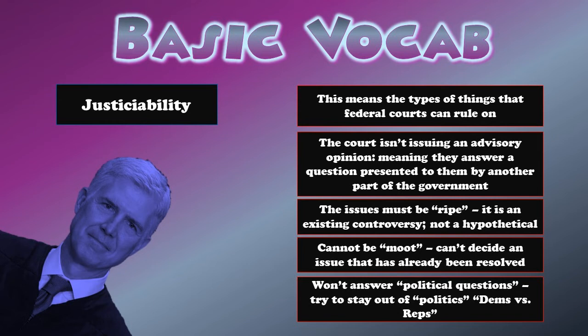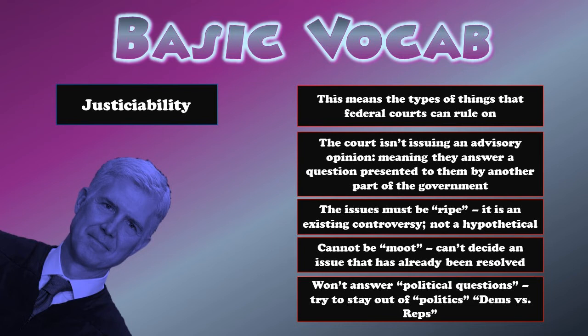The last one here is tricky. And this is because the courts decide what they want to hear. They don't have to answer every question. And so one thing that the federal courts have said is that they will not answer what they call political questions. So if there's something that's just an argument between Democrats and Republicans, the courts won't really step in and answer that question. This has happened a lot with gerrymandering, which we've talked about, maybe one party draws district lines in a certain way. That's the kind of thing that a lot of times the court will avoid answering because the courts want to show that they're not a political party, that they're impartial. The courts want to show that they're independent from politics, and so they'll try to stay out of what they call political questions.